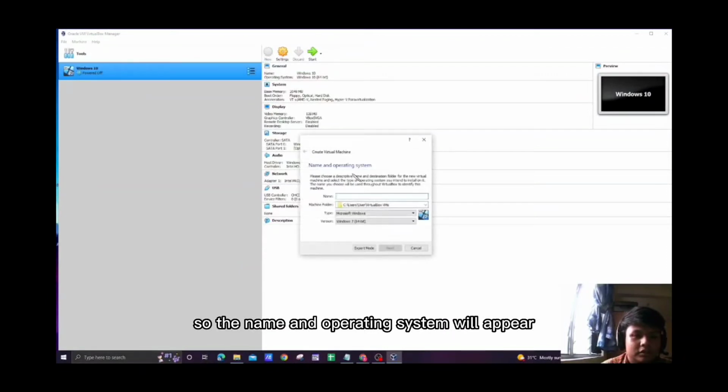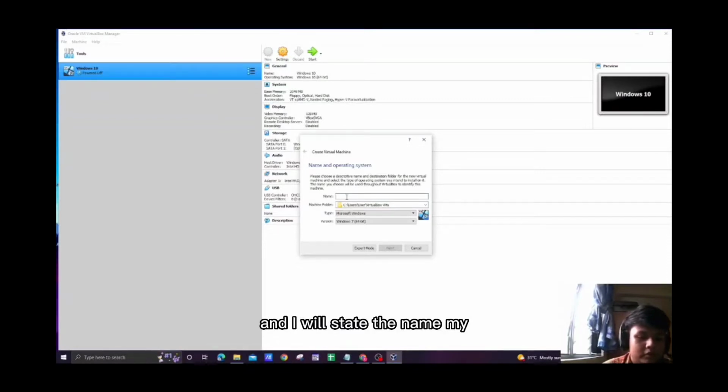So the name and operating system will appear, and I will state the name. My virtual machine is Ubuntu version 20.04 LTS, and the machine folder I will set as default because I will save at this folder.